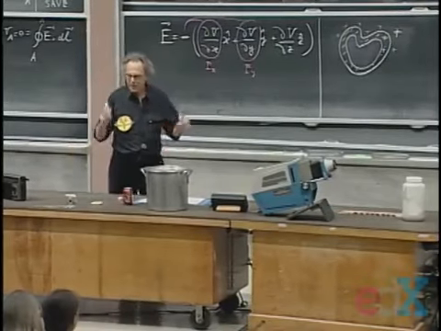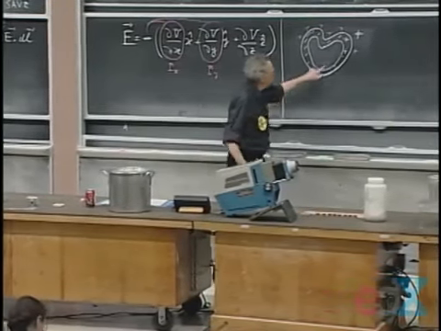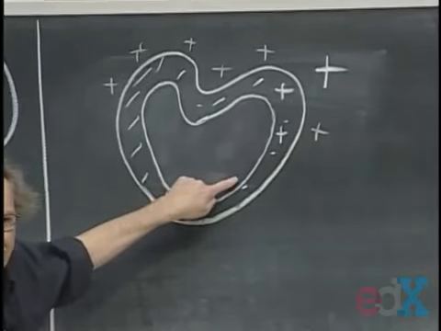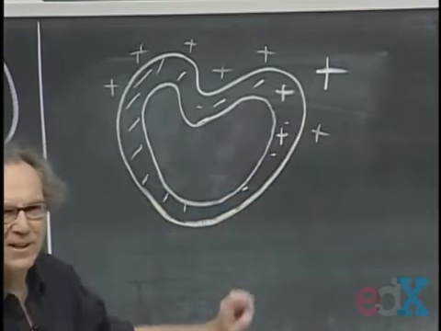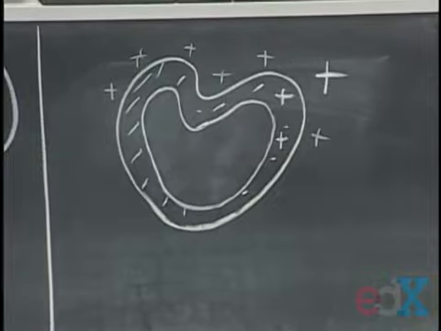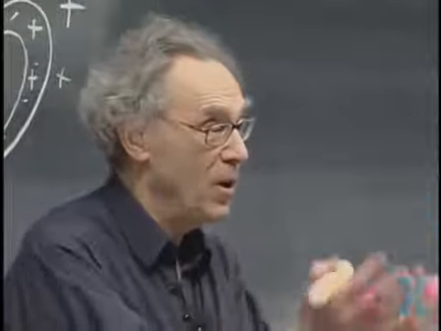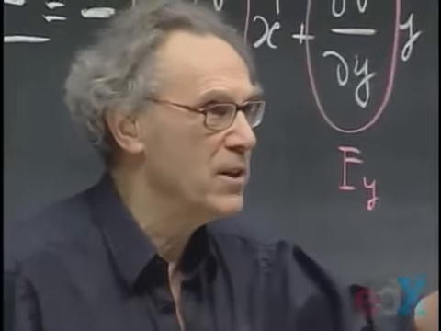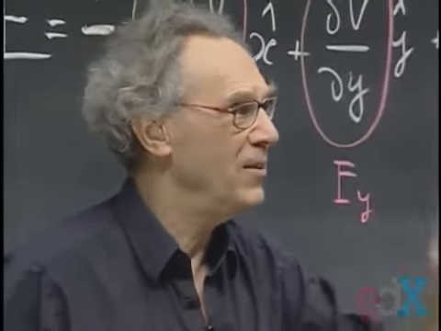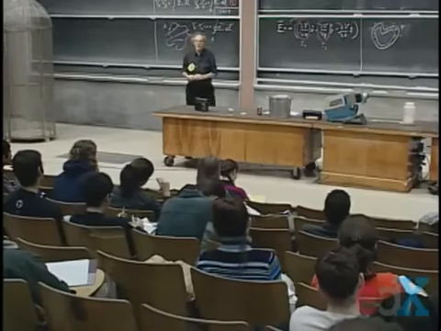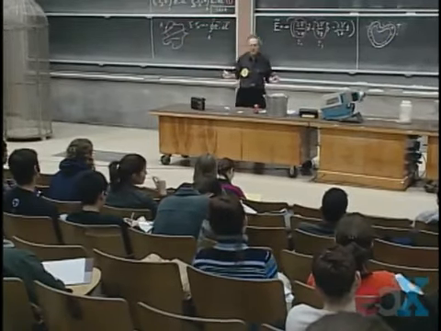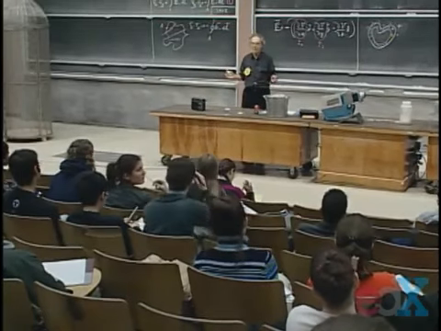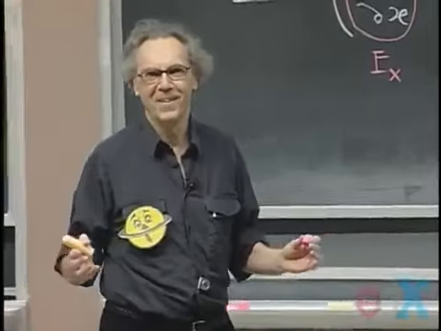But now, is it perhaps possible that some of the positive charge will go on the inside of this surface and some on the outside? Who thinks that maybe some will now go on the inside? Because now the situation is different, right? It's now a hollow conductor. Anyone in favor of some of that charge maybe going on the inside? I see one hand, two hands. Who says, no, it's not possible, it will not go to the inside. It will still go to the outside. Well, most of you are very careful now. You don't want to vote anymore.